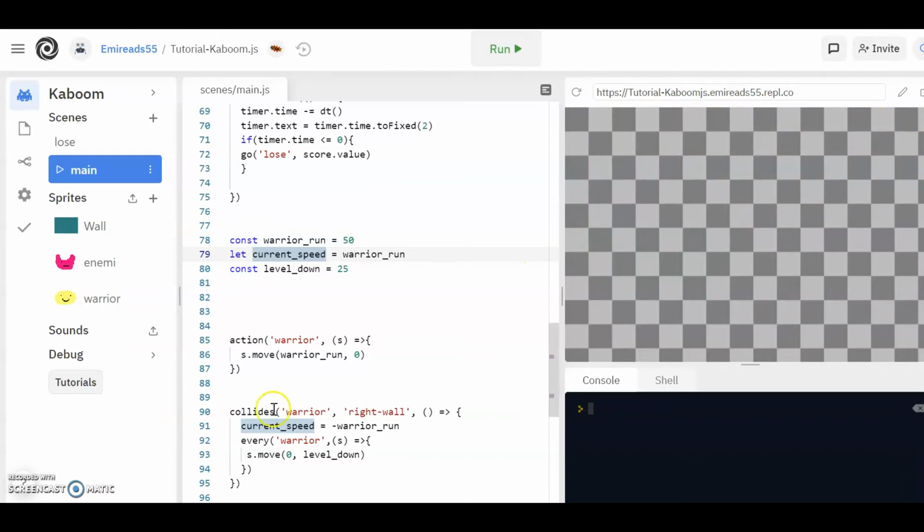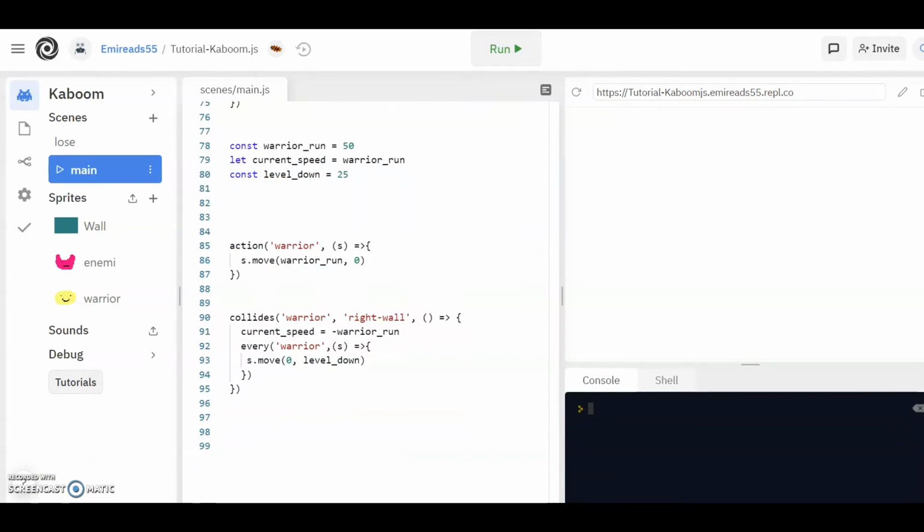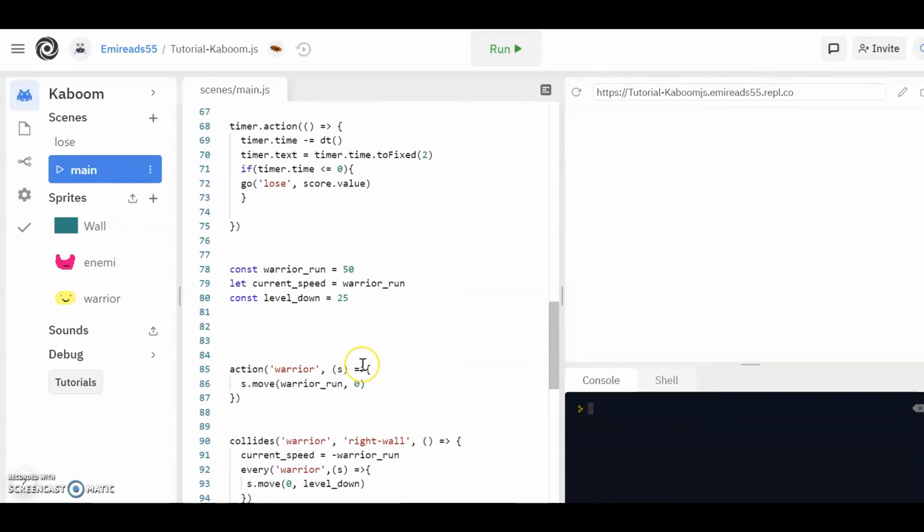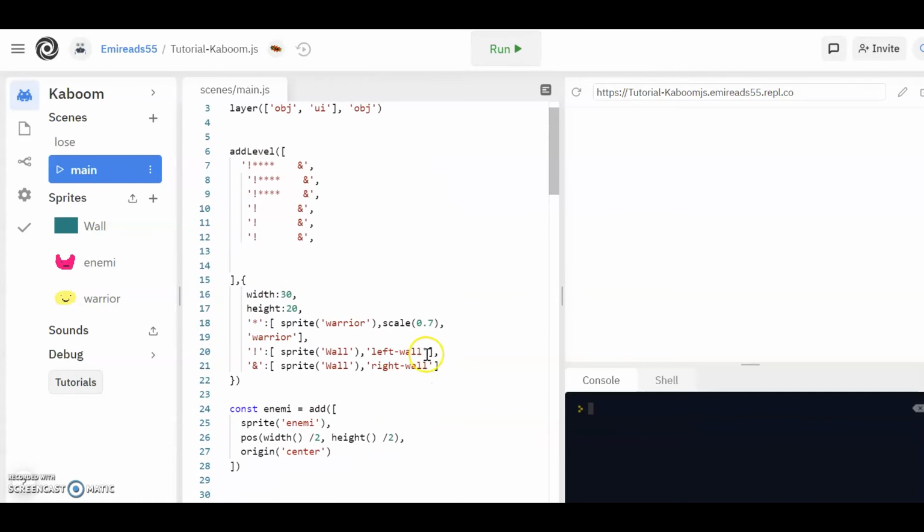Okay. So let's do it on the other side. So on the left wall. Alright, so now that we have done it for the right wall, let's do the left wall. I'm for less coding, so I'm just going to copy, paste it, left wall, because remember, we're referring to this one.